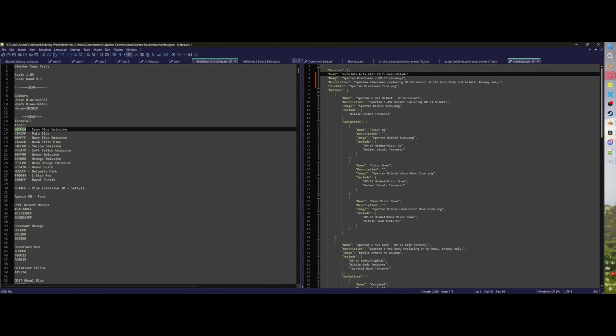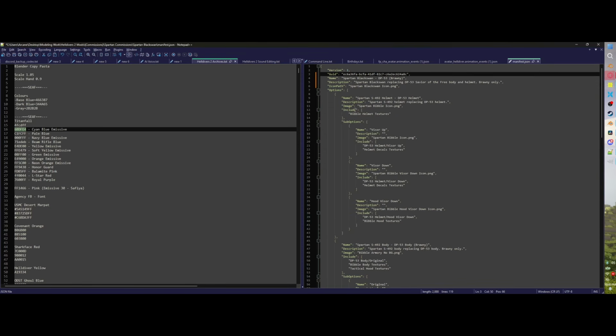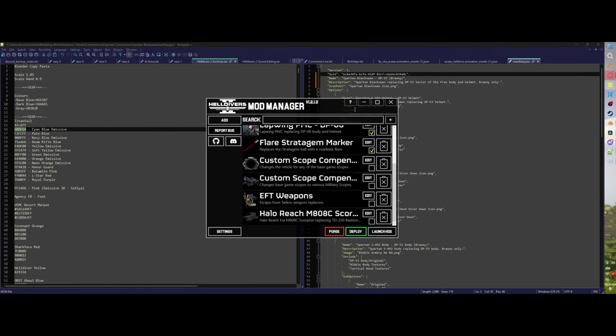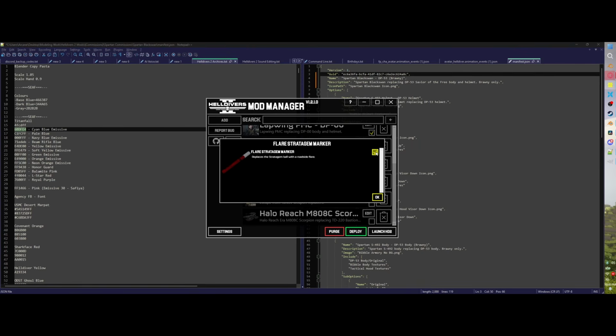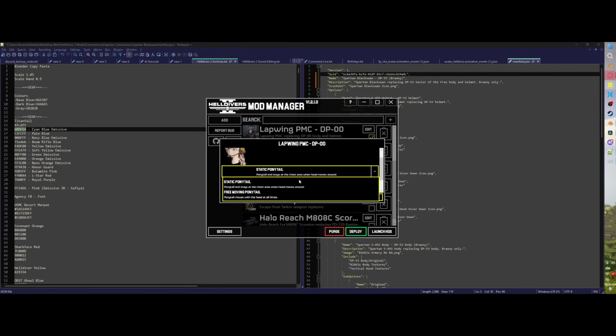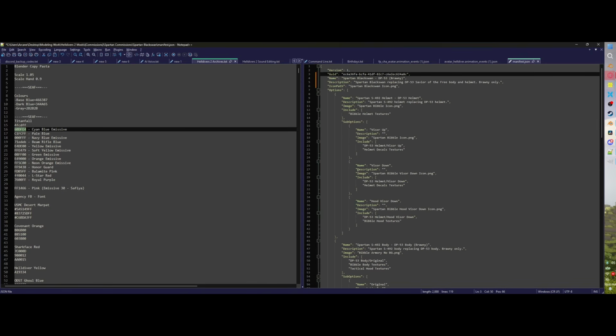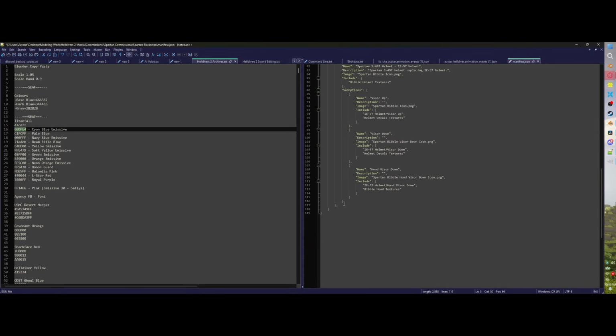And then your name, what's going to show up on the manager. So it's going to be this part right here. Description, it's going to be what's going to pop up under here. Icon path is going to be what's going to show up on the main icon. And then options is going to be for your edit options. So there's going to be two types of options. There's going to be the normal option where you can toggle something on and off. So like this, toggle on and off. And then there's the sub option where you can choose between two options for one toggleable option. So to delete most of this as I don't need it.